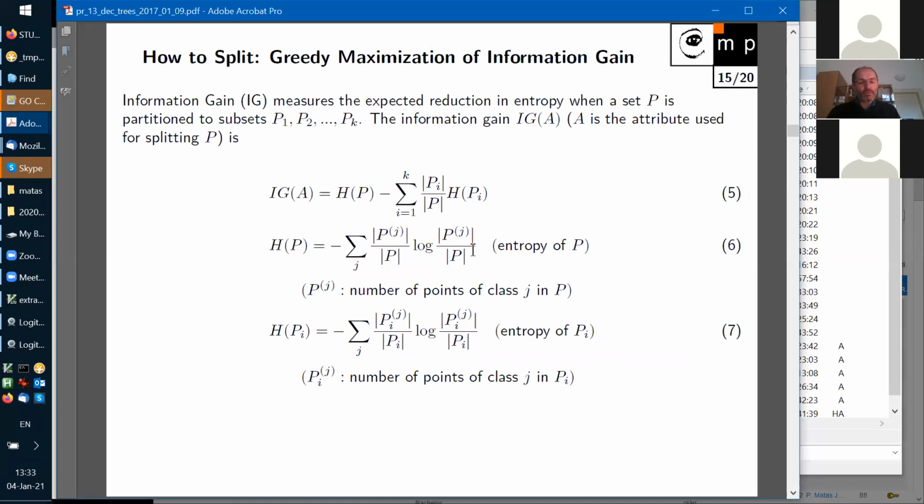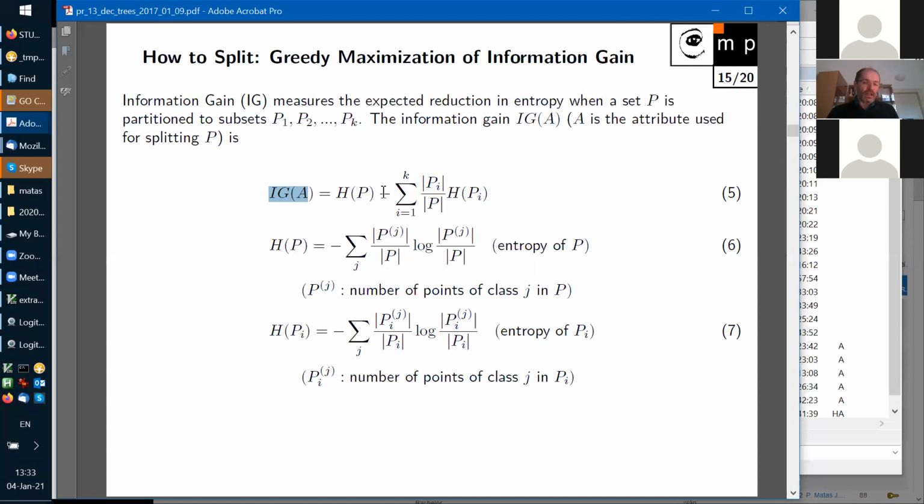I am in a state which is satisfactory. So minimization, the reduction in entropy, seems to be a good goal. One can also, and we'll come to that later, minimize the error rate. HP is the entropy of my current parent node. I look at the entropy of my child nodes. Each gets a weight according to the proportion of examples it gets, and information gain is defined as the difference between these two.